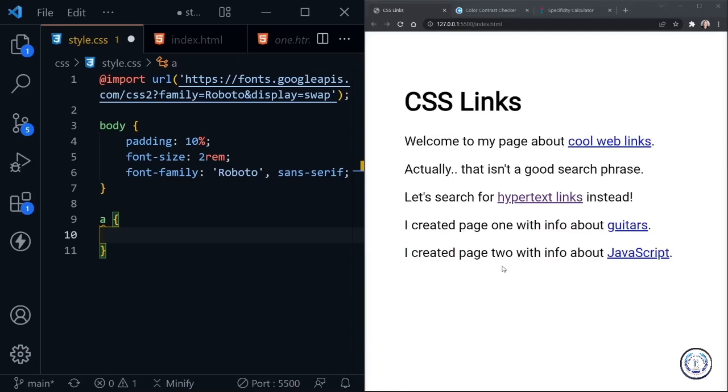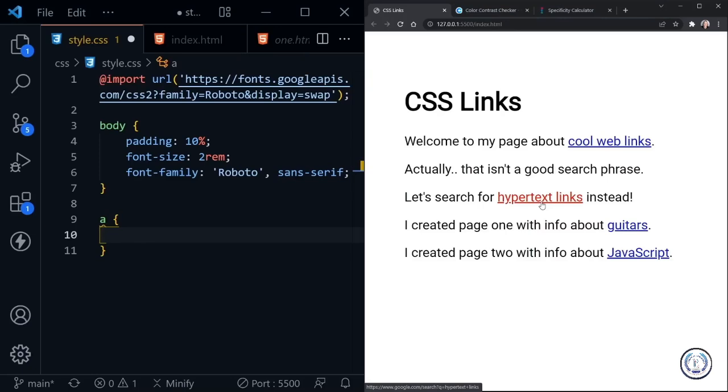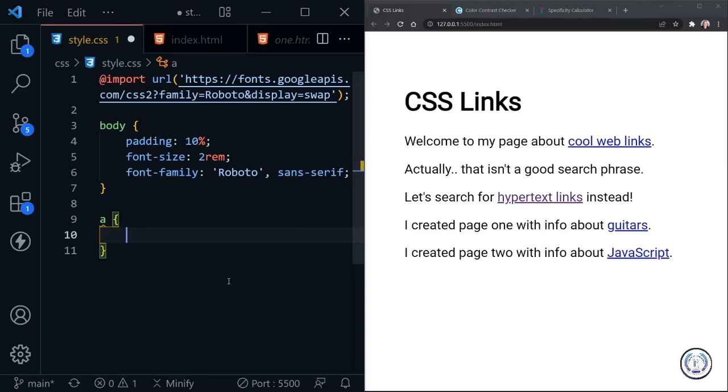And then there's another default style that we can't even see yet, and that is when we click on a link. So I'm going to click and hold down on this link, and it turns red. So this is when the link is active, and that is another default style that is set. So I'm going to go ahead and let go, and it goes back to purple without visiting the link. And if we did visit the link and come back, it would still be purple as visited. So now that we know the default styles, let's look at how those are set.